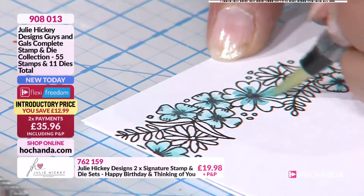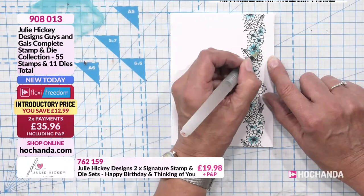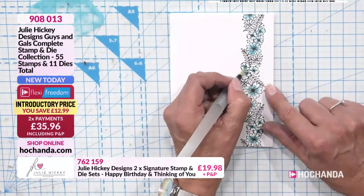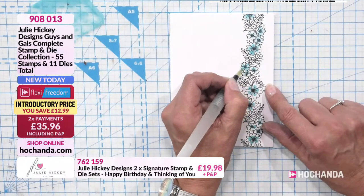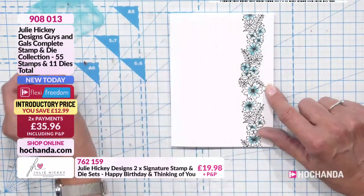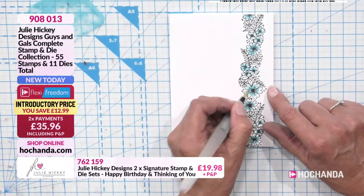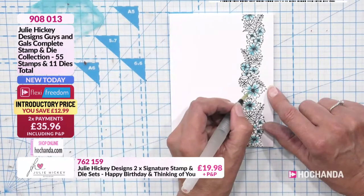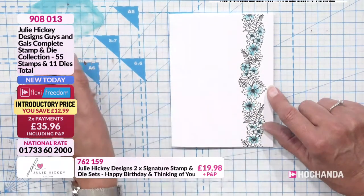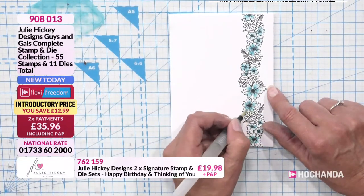I didn't want to do all of the card because I've done one that I've prepared earlier. But I just wanted to show how easy it is, just with ink pads, to create that lovely soft watercolour effect. And I wanted to do a different colour because I don't often make cards twice. When I've made a design, it's like, okay, move on and let's have a different idea. So when I do make something again, it's much nicer to have it in a different colour combination.